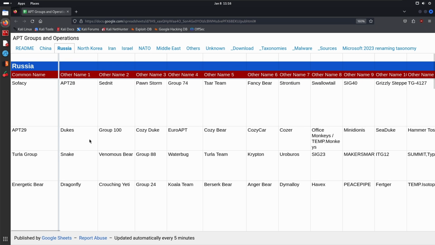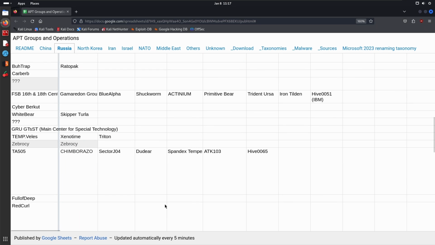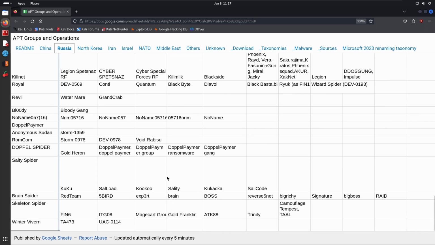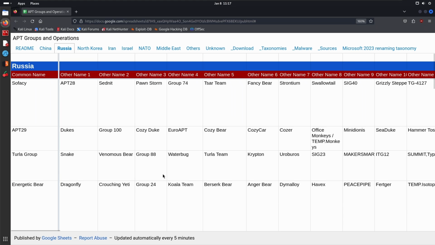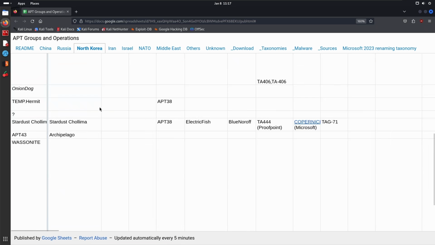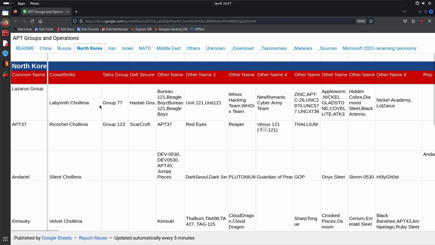And then Russia, right over here, you have the common name, APT28. So we have quite a few, and we have some new ones that don't have that much information. And this also spans all the way into different types of groups. So it's not just APT specific, but really any threat group or threat actor known to operate within a specific geographic region has been cataloged here. Not every one of them, just ones that have enough intelligence behind them to justify them being attributed or added here.